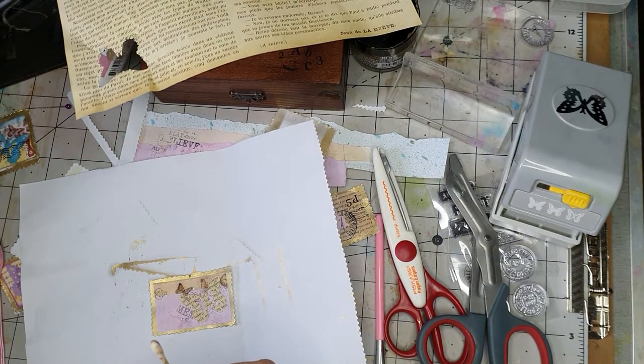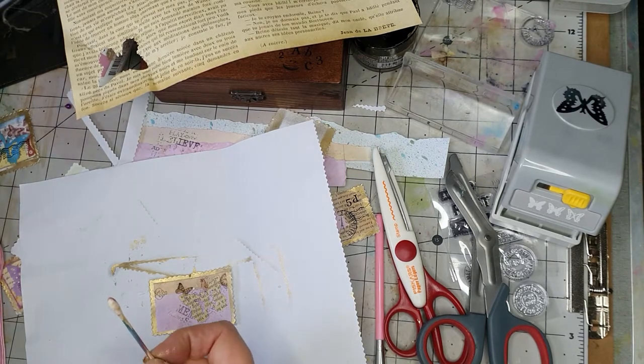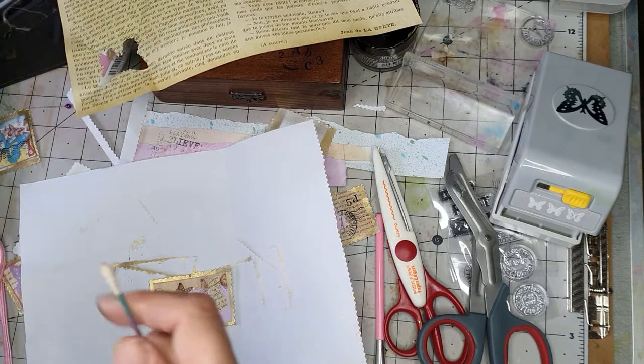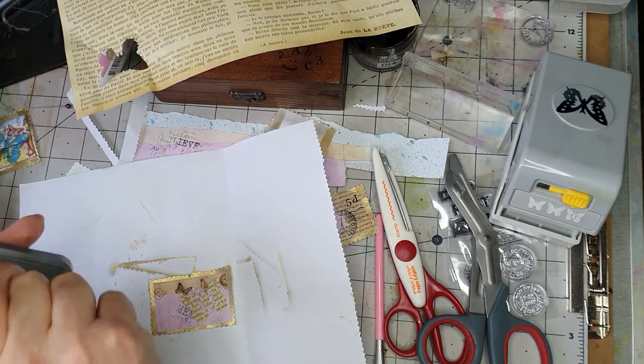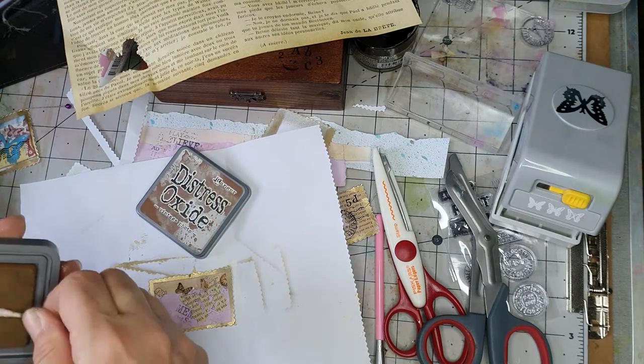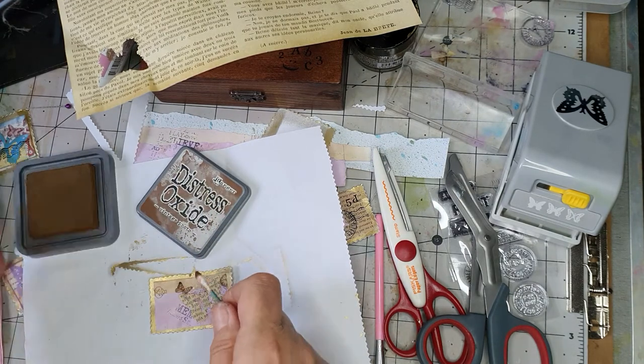Got about 1,000 of these, and I thought I may as well use them. I'm using Vintage Photo Distress Oxide.